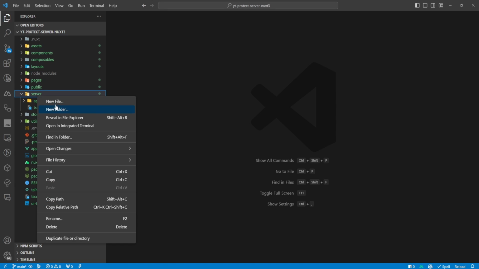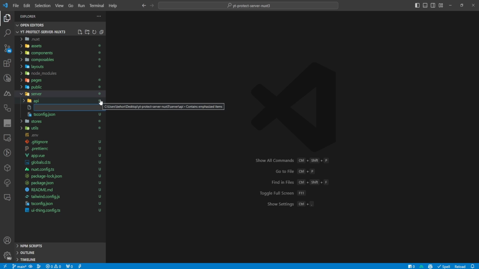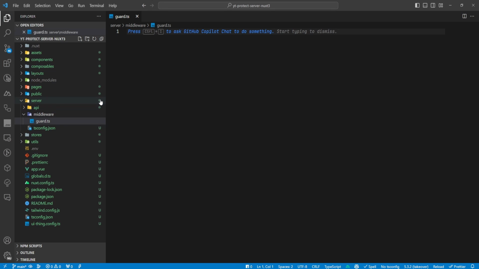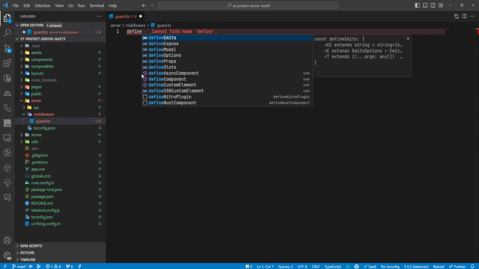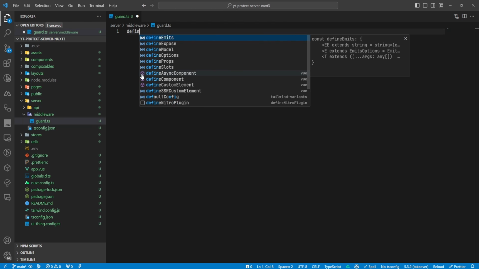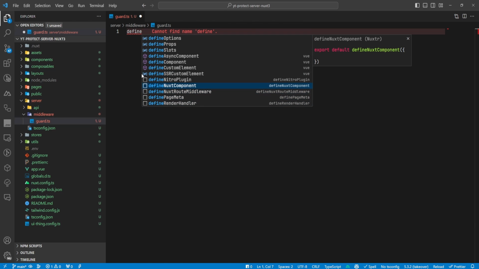So I'm going to create a new file here called middleware, and it's going to be called guard.ts. All right. Now here you want to define the event handler. I'm not seeing that option.